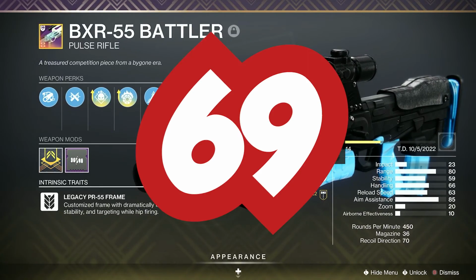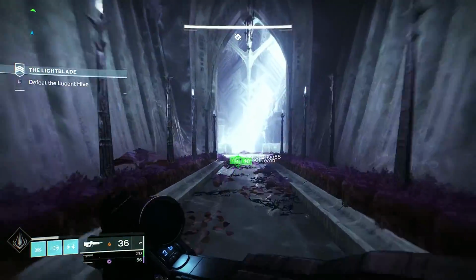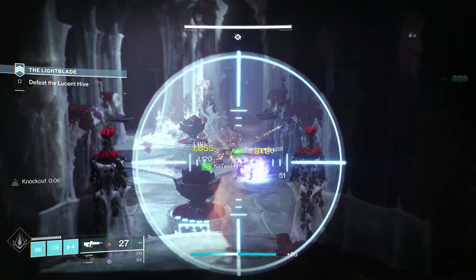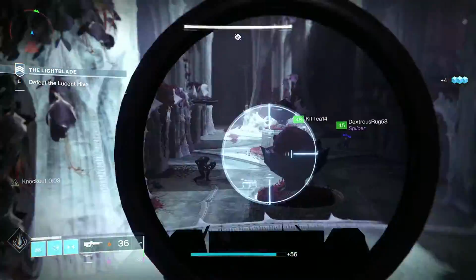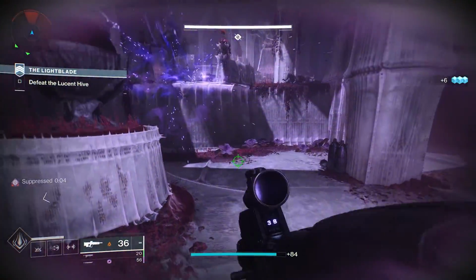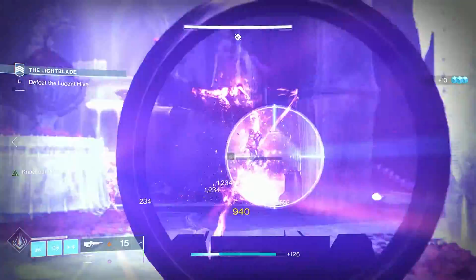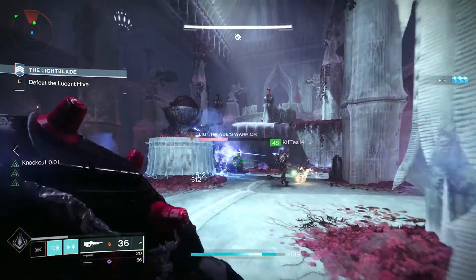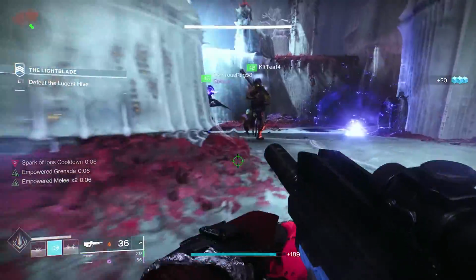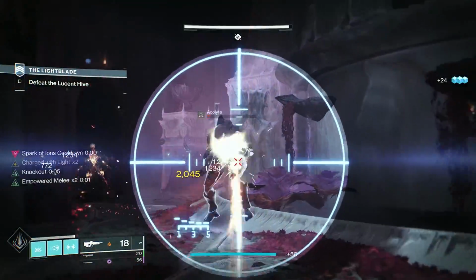So 69 Dares of Eternities later, we are finally done crafting the BXR Battler, and I think I'm done crafting for this season. There's no other gun that I want to craft. No more. I've crafted, I don't know how many guns this season. This isn't Season of Plunder. This has become Season of Crafting, or if you want to call it Crafting Simulator 2000, whatever you want to call it. This is what this season has been about. I'm tired of crafting. I'm done. This was the last gun I wanted, and we got it, and we're done.